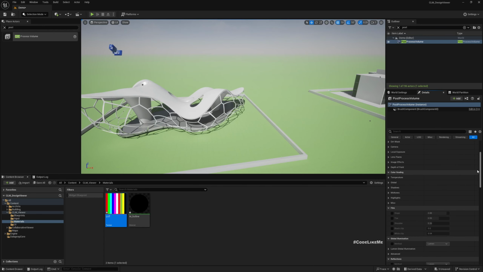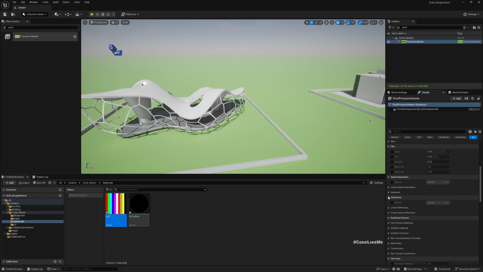And then there is an option to give this post process materials here. Let me give an asset reference and use this outline.